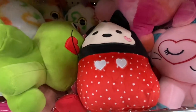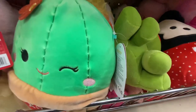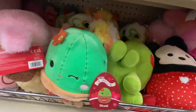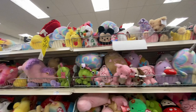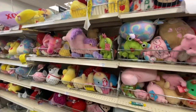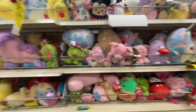Here we are at CVS to look for more squish. Unfortunately they still had the Valentine's Day squish - they didn't have the Easter ones yet, even though other CVS locations already have them. They were still on sale for 50% off though. A lot of really cute squish, but nothing I was interested in, so I ultimately left CVS with nothing.